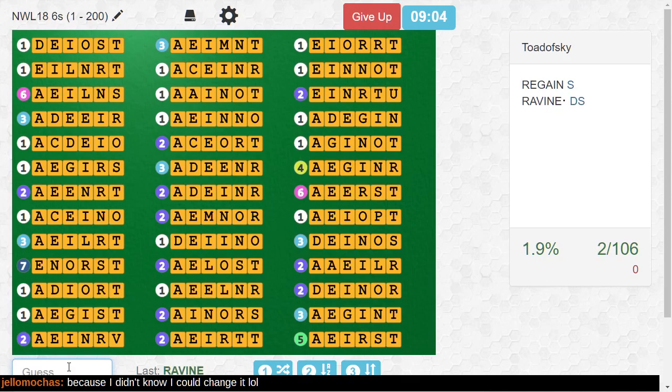Ravine. Oh, so is the valid suffixes. So there's 106 words here. Okay, I'm not gonna find 106. We know that.